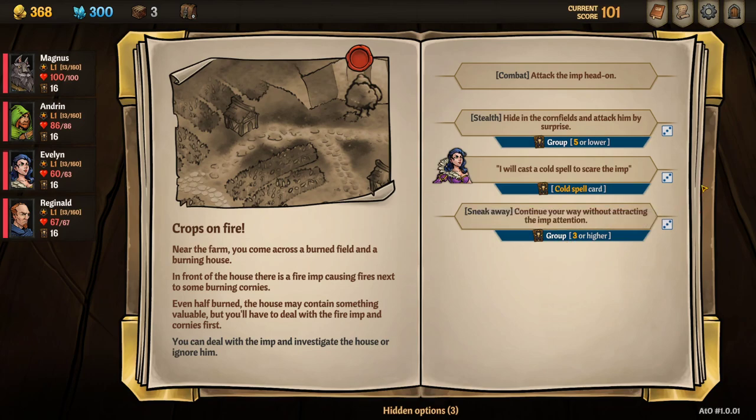There's a chance. Now, the little die at the side, if you highlight it, will show you the actual percentage chance that you're going to meet these conditions with your current deck. So when it says group 5 or lower, we have a 77% chance to actually achieve that. This one, 25% chance that I'm going to draw a cold spell card out of her current deck. And this one, 89% if we just try to sneak away. I'm going to go with stealth and hide. We're going to do the 77% option. So we need a 5 or lower out of the 4 card draws.